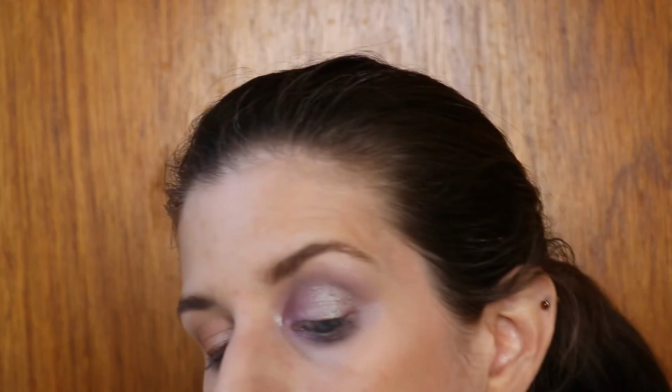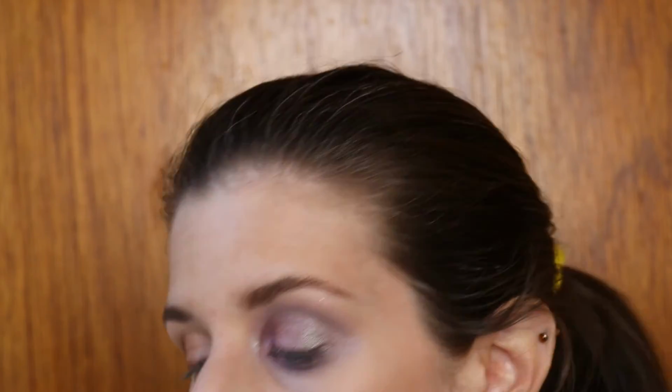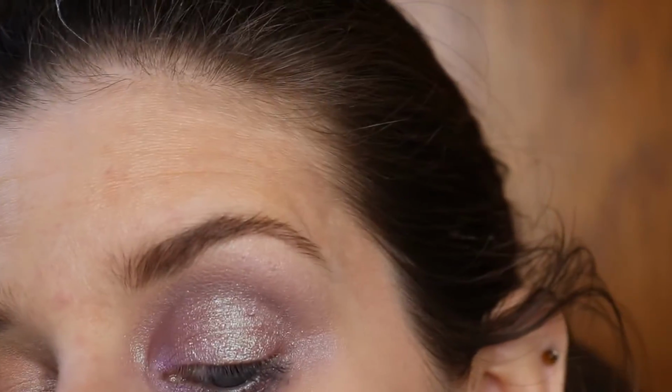Now, if you wanted to, with the purple eye, you could do a purple liner. You could do a black liquid liner above it, but it's kind of nice just having it plain like this. You can even throw some lashes on. There is look number 2. And then I will do a close-up of both.